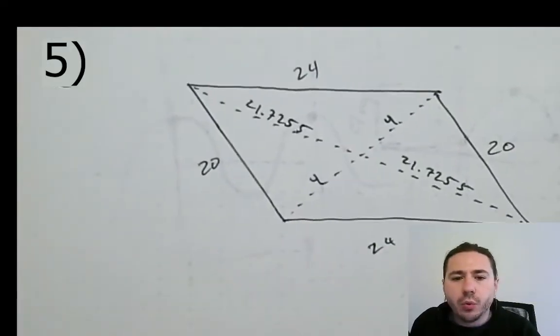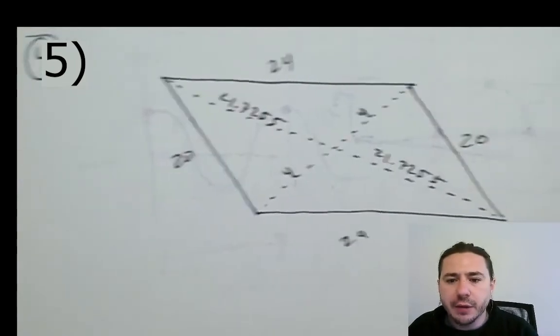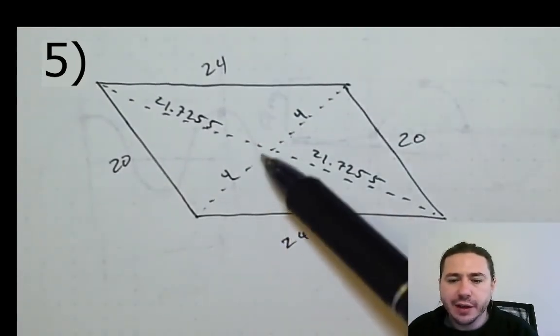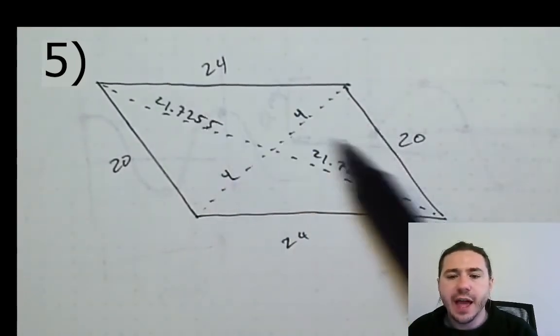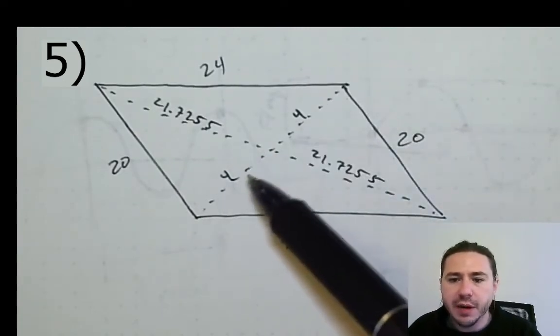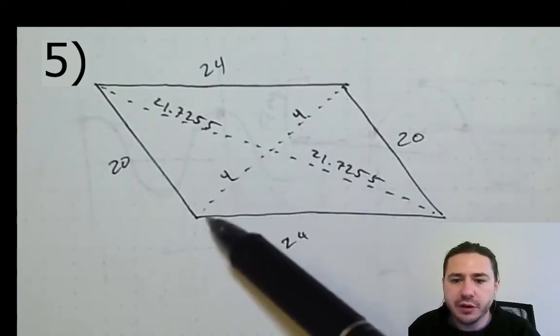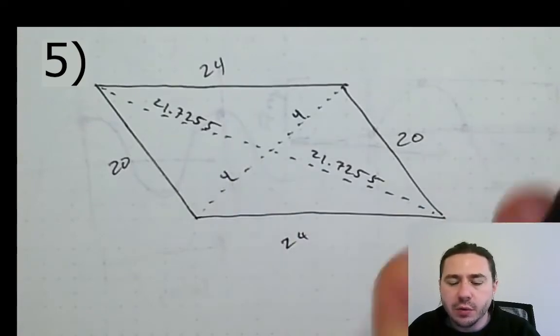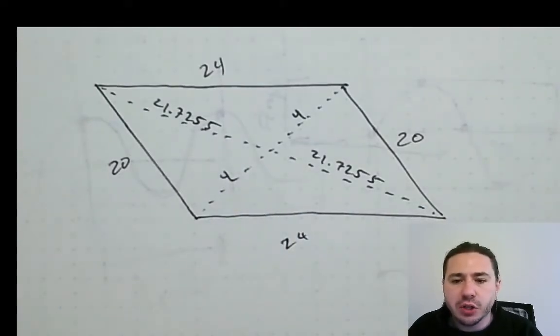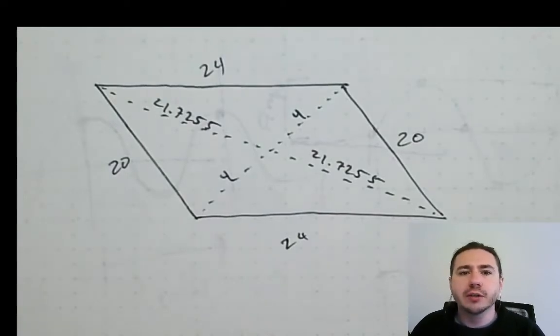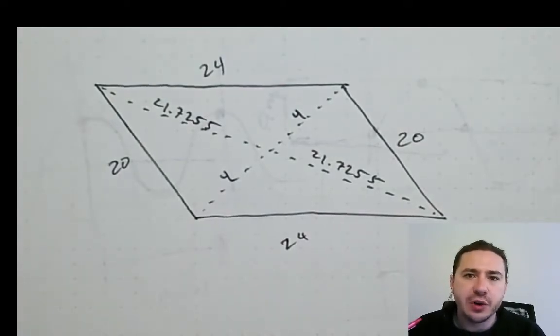With number 4, we are trying to find the area of this parallelogram, and all these values are given. They do give you the lengths of these diagonals, so what I did was cut them in half so that you could see like from here to here what that would be, and so on. And so the strategy we're going to use is we are going to split this parallelogram up into 4 triangles, find the area of each triangle separately, and then add them all together.